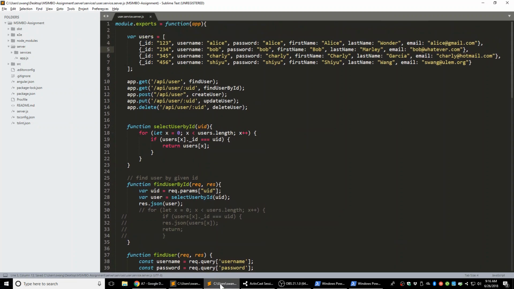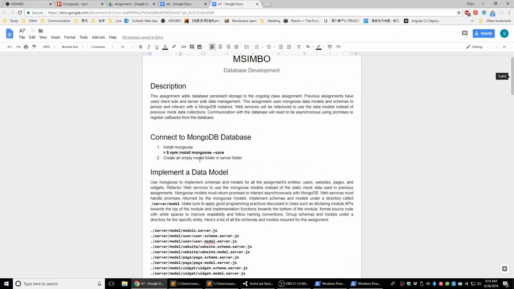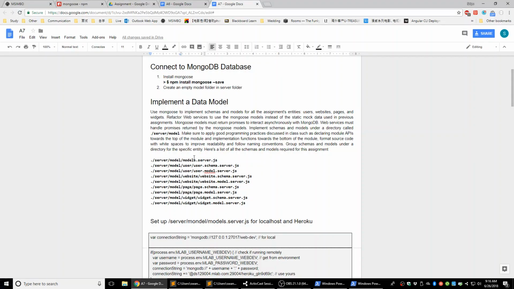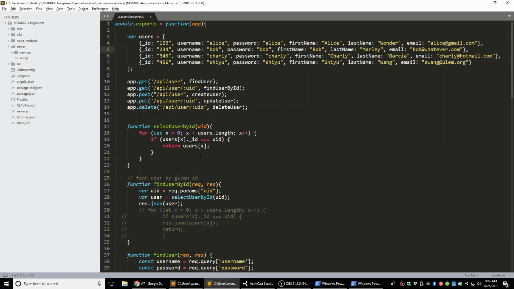Okay, and let's go back to assignment 7. Let's firstly try to link our server with the Mongo database, and then instead of manually putting data by ourselves, we are going to use the register function. Each time we register a new user, the system will call MongoDB by itself and put the data into the database. Maybe that's a better choice.